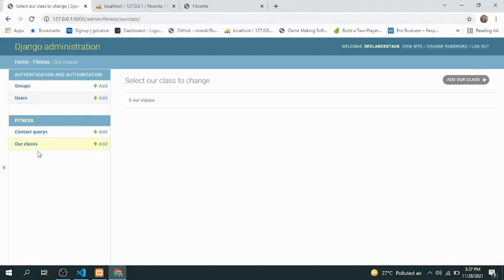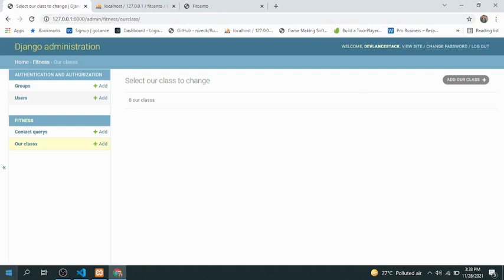Click on our fitness classes, and it shows select and change, and it's not showing any type of error like last time, when it said the fitness classes table does not exist. So this error is gone.